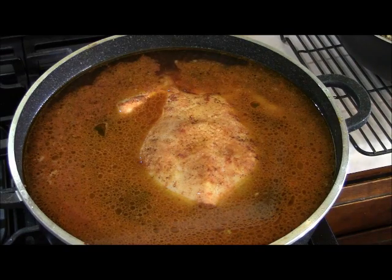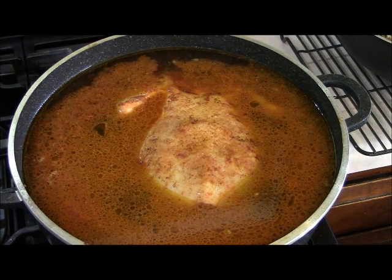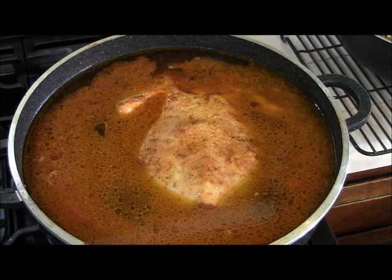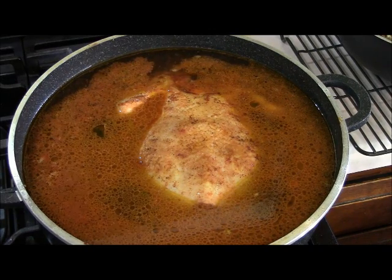I'm going to show you how we mix that down into a paste and put that through a strainer, and we're also going to add some diced tomatoes. And I don't use tomatoes from the can because I like it fresh. So I'm going to go dice some tomatoes and get the black recado ready. And this is going to cook for about an hour, and I'm going to put it on high.